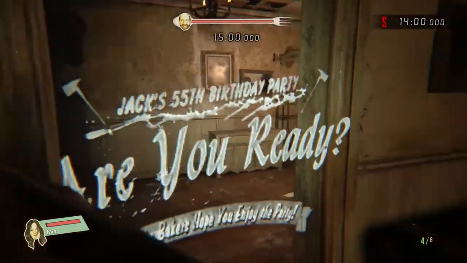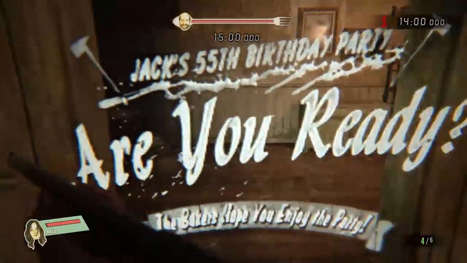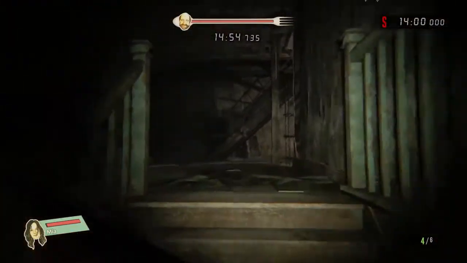And you'll see, I mean, you thought the party hat and clown nose was goofy. You will see this. And yeah, see, Mia's like, let's go. Let's go.